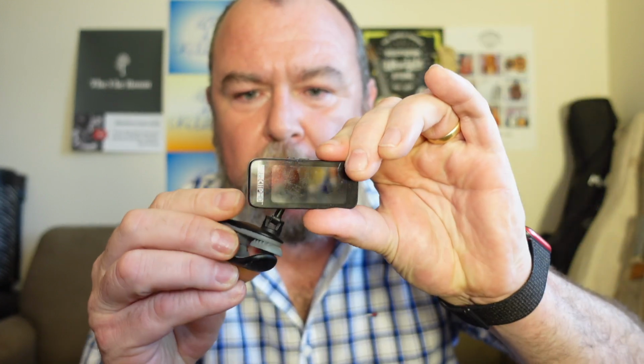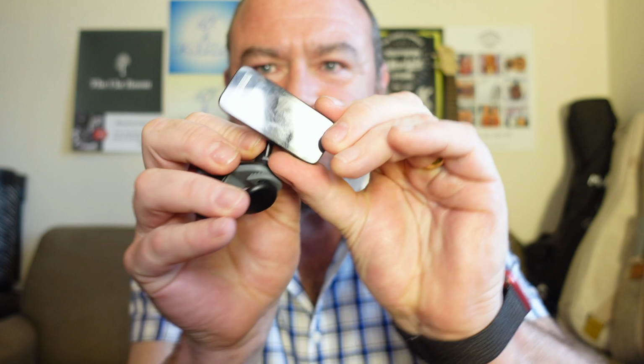Build quality, this is plastic but with a metal clip. Much nicer clip on this one. In fact, the clip on the Peterson has broken because I've lost the little screw in there, so it's kind of wedged together now. What I don't like about the Unitune is it only articulates this way, not this way, so when it's on the headstock I find myself having to twist to look at it, whereas the Peterson turns like this.